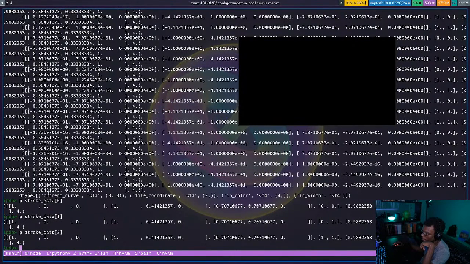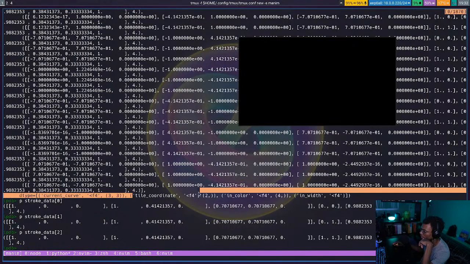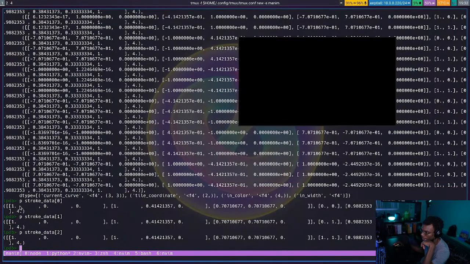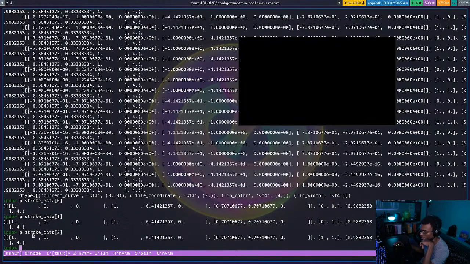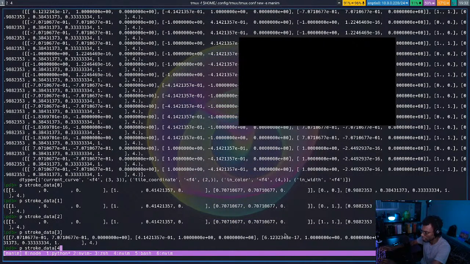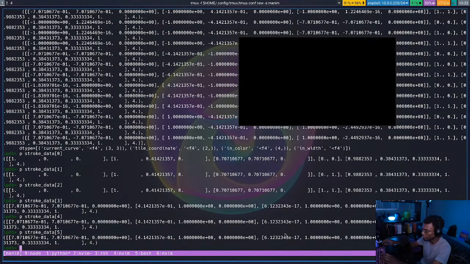Okay. So I look at this. Current curve, tile coordinate, and color. The current curve is the same for the first 3. The tile coordinate is the only thing that changed. Okay, look at 3, 4, 5. The tile coordinate is reset. 0, 0, 0, 1, 1, 1.